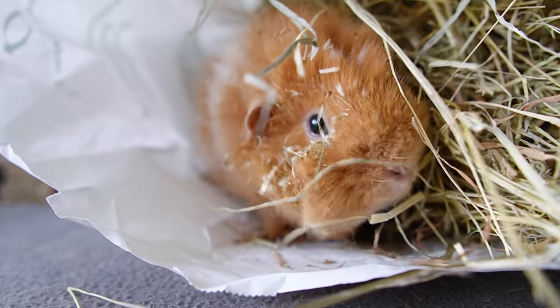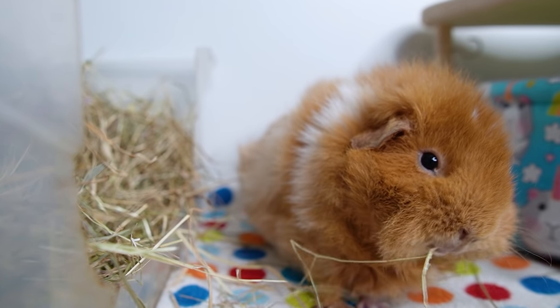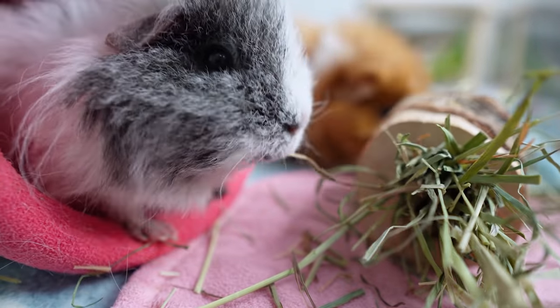There are also hay racks that attach to the cage. Again, there are stories of guinea pigs hurting themselves trying to get in and out of them, and even a really sad story where someone's guinea pig lost their life because of a hay rack. Whatever style hay rack you've got, just take a moment to think: is that completely safe? Guinea pigs will try to get into their hay racks because it's their instinct to get in the hay and burrow. Think about whether they're going to try and jump inside and whether it's completely safe for them to do that. Personally, I only ever use hay loose on the floor, or in toilet roll tubes or little wooden log rolls, and I avoid hay racks completely.